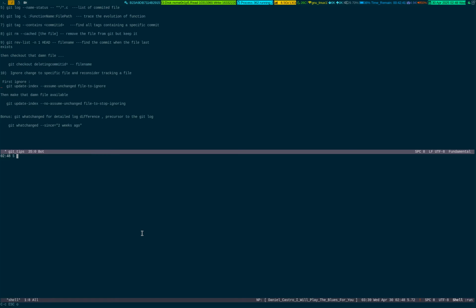So these are a few things you could use to wade through a Git repository.